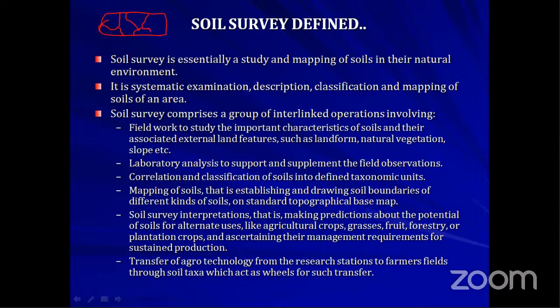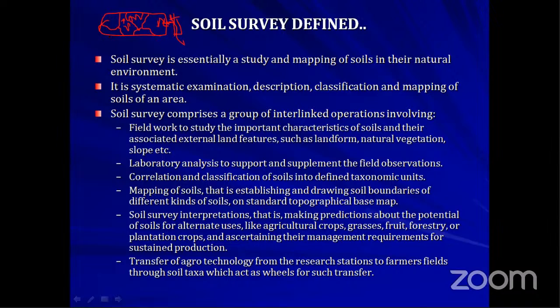So I will divide the soil. Here I can say very high nitrogen is there in this boundary. Here I can say phosphorus is very high. Here, suppose there is the sea, the Bay of Bengal. Naturally seawater intrusion occurs, so I can say there is a high salinity problem, a sodium content problem. Like this, I will demarcate the boundaries of the particular soils after doing all these methods: field work, laboratory analysis, and then mapping of the soils, establishing soil boundaries.